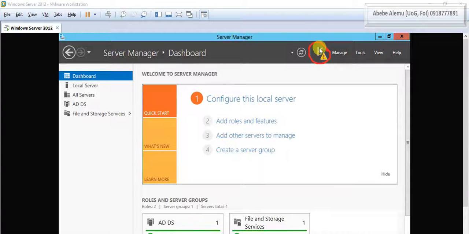If you get this yellow notification, it means there is some issue that needs a configuration. Usually, whenever you install and configure roles, if you install and then not yet configured, you will get this yellow notification. So yellow notification means a role which is installed but not yet configured.